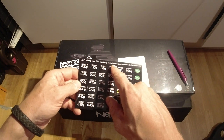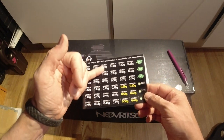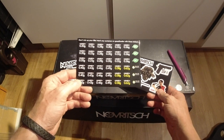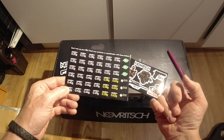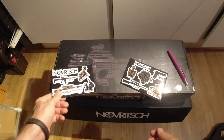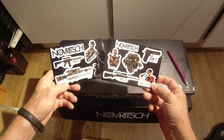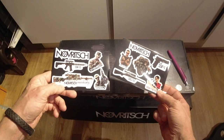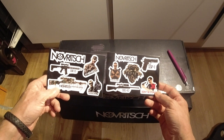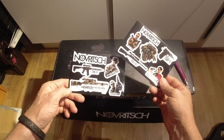Don't mix up your BBs. Mark any container or speed loader with these stickers, so I can mark all my BB containers with what weight I'm using and if they are bio and even tracer. Well, why not? That's some extra benefits. And a bit more. The Novritsch gang has definitely upped their humor and funnies and memes and stuff. Nice, nice.